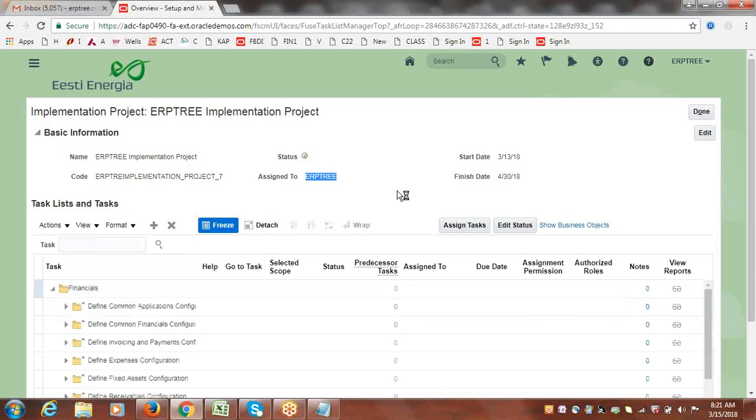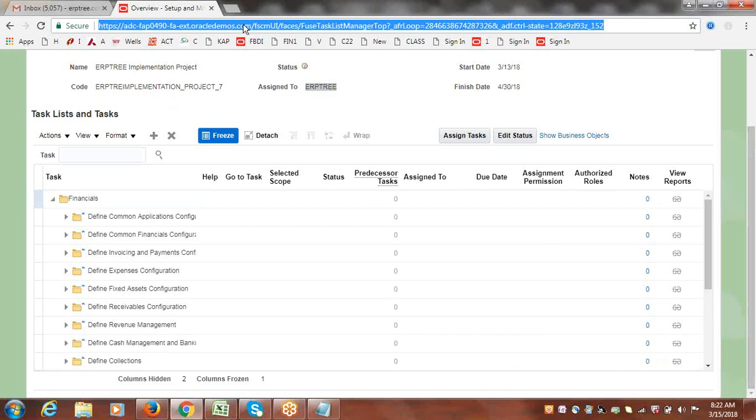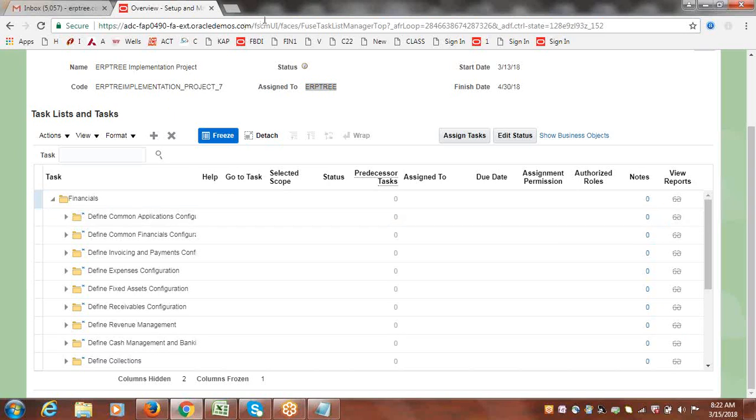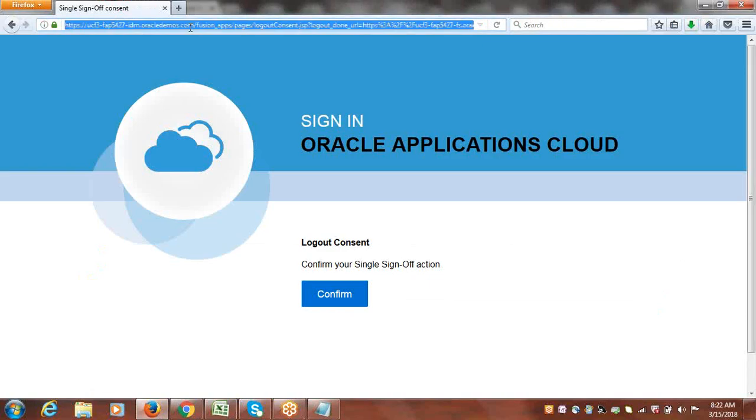So the task lists and tasks the system created, you can see here. Let me drag it a little to the right. Better, I'll move this to another browser.